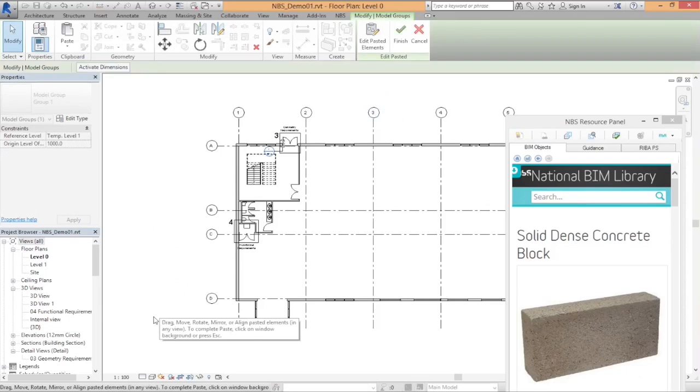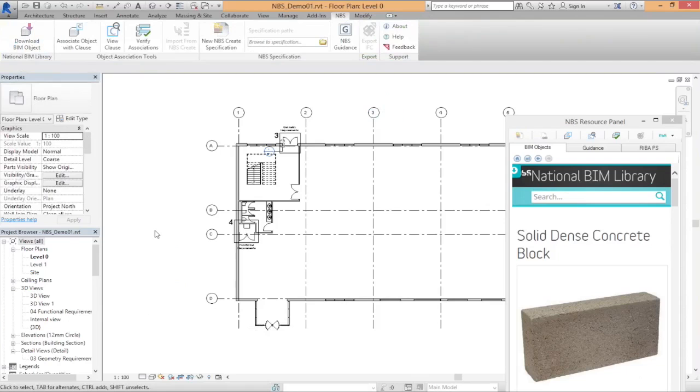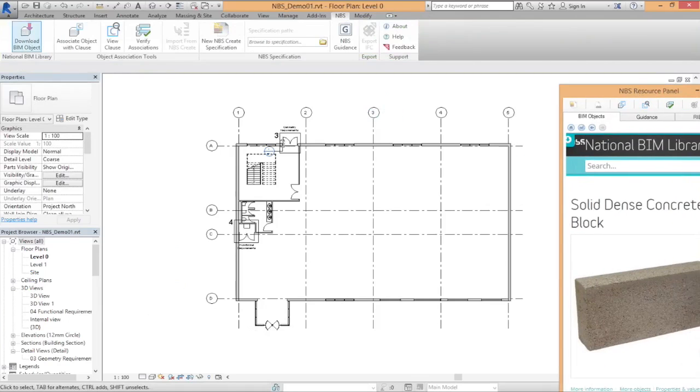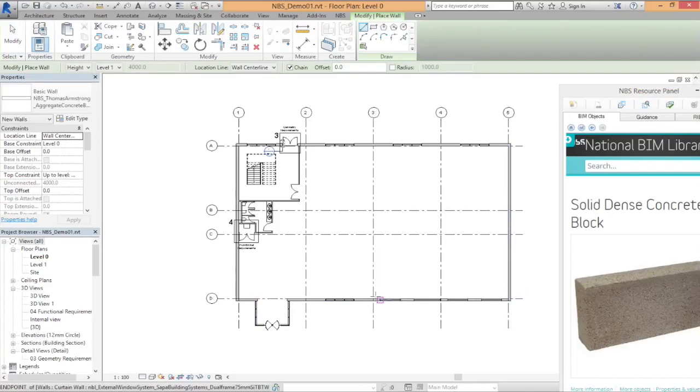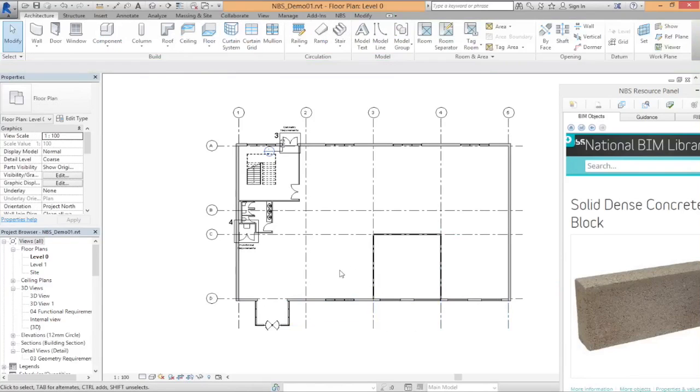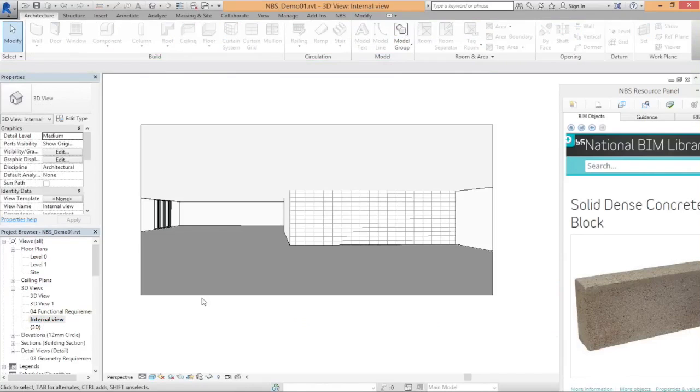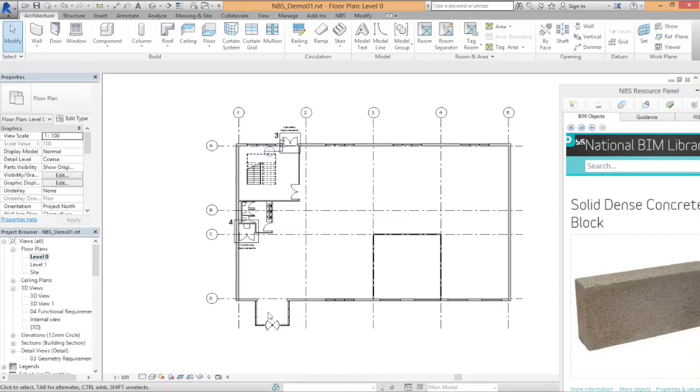So once it's in the project, I'll just move that window out of the way. I can then draw a wall, and I should say I'm an engineer, not an architect, so don't critique my design. Now I've just drawn a wall in plan there, quite simple enough. But then switching to an internal view, you can see that wall has now been added to the entire model. So BIM isn't about creating plans or elevations, it's about creating the digital model. It's about creating the building digitally.